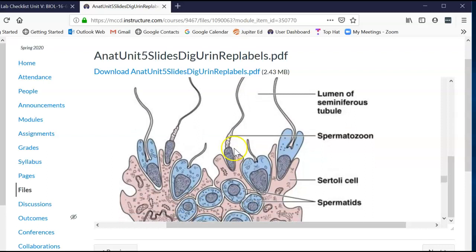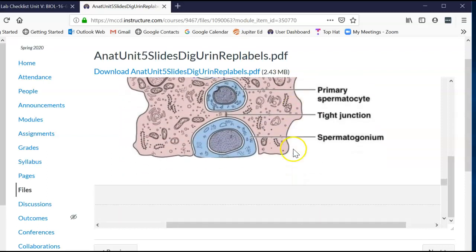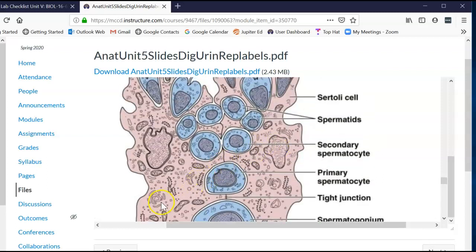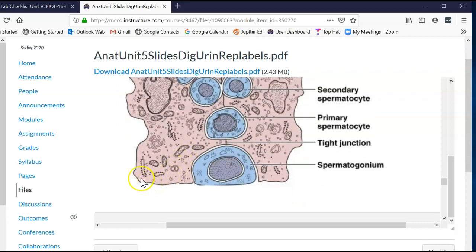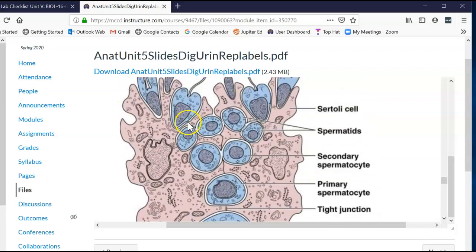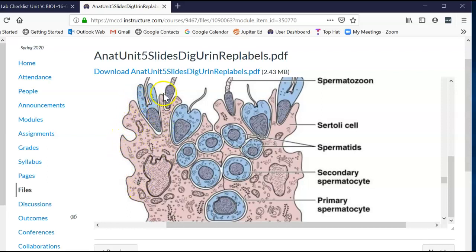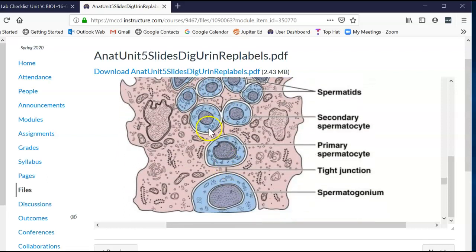And so I'm going to go down here to show you a diagram of what is happening here. We have our spermatogonium that we mentioned at first. We have our Sertoli cell, and I'm going to trace the Sertoli cell so you can see this, the nurse cell. It comes all the way around here. You see how it wraps around all this stuff here? It continually wraps around. That's one Sertoli cell. It's got mitochondria and endoplasmic reticulum and what you can see of its nucleus. And you can see another Sertoli cell here.